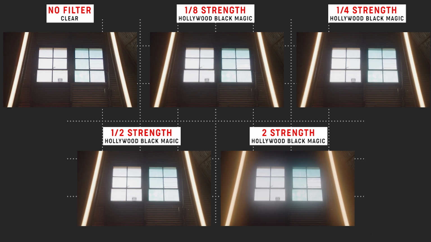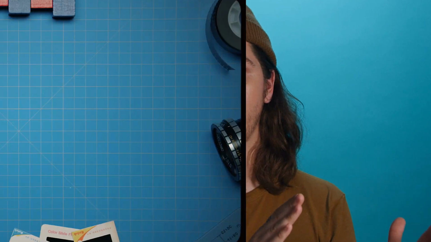Most of these softening filters range from 1/8 to a 2, or maybe a bit beyond a 2. So 1/8, 1/4, 1/2, 1, 2. As you get larger on that spectrum, 1/8 is the most subtle and weakest strength, and a 2 is the most intense, dialed to the max. That spectrum is up for you to decide based on your project, the creative, or the effect you're going for. You might land somewhere on that spectrum.